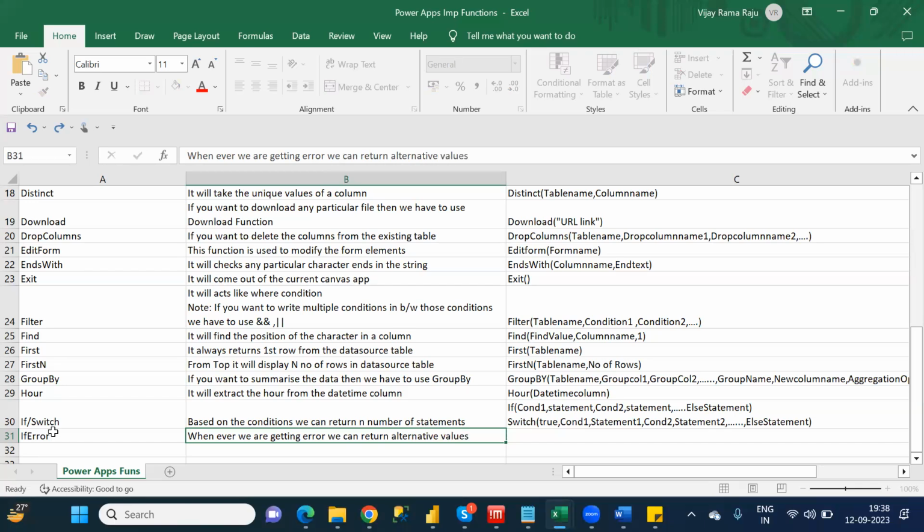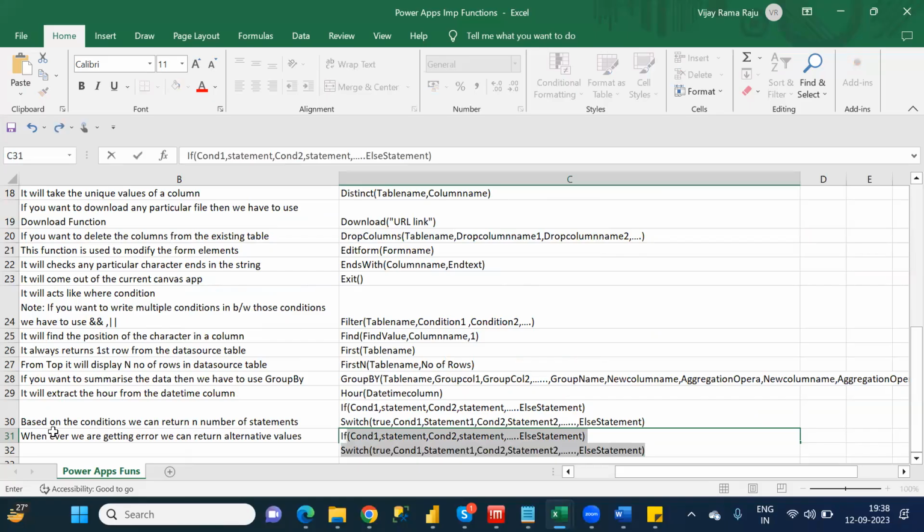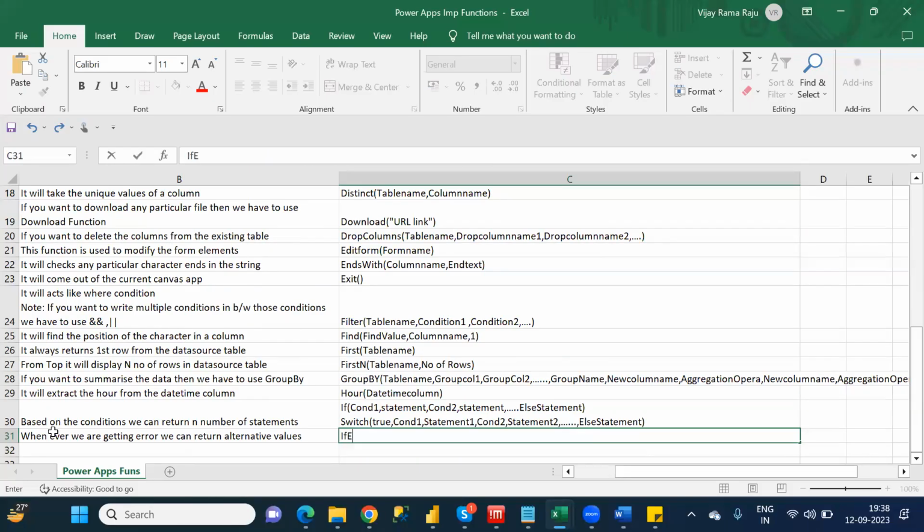First we need to write the syntax and afterward discuss it. If error, expression, that means condition, comma, value. That's it. Understand?